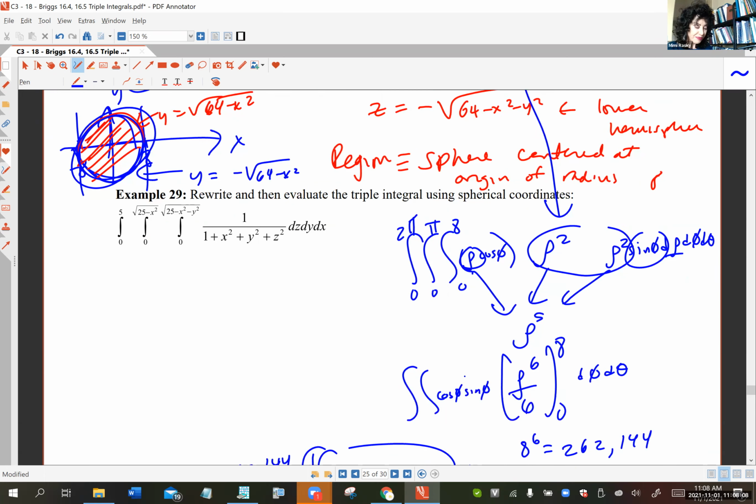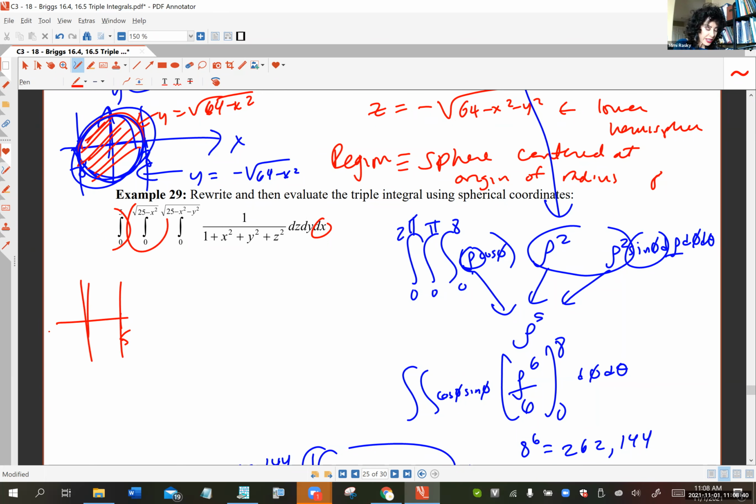Okay. Next up, example 29. This is the kind of stuff that I like putting on my final. Hint, hint. Yeah. This kind of integration too. What do you mean? You'll see. One of my personal favorites. First, yeah, you definitely want to convert this to spherical. What's the region of integration though? It looks like x is going between 0 and 5 only.